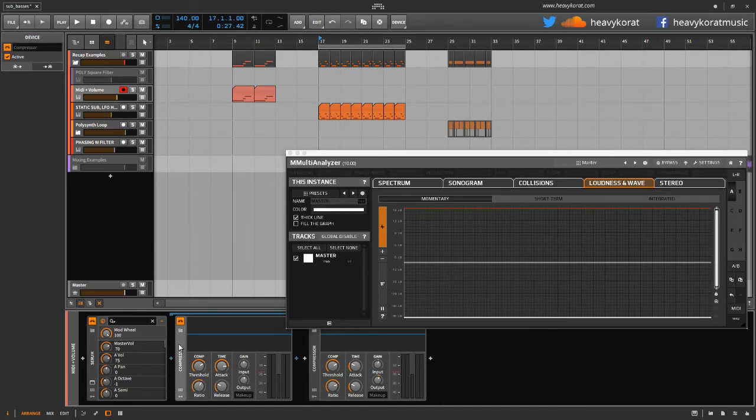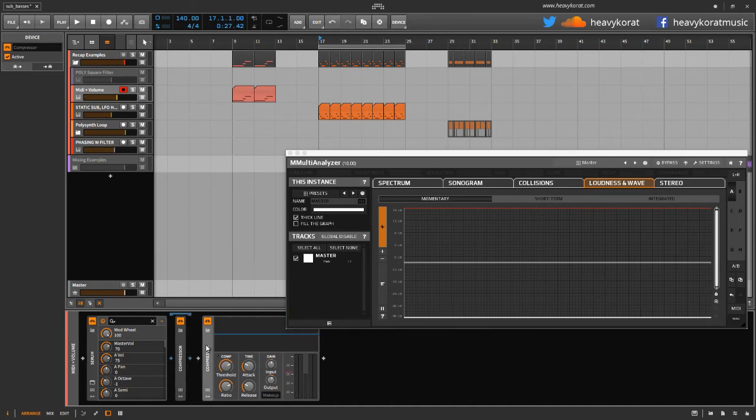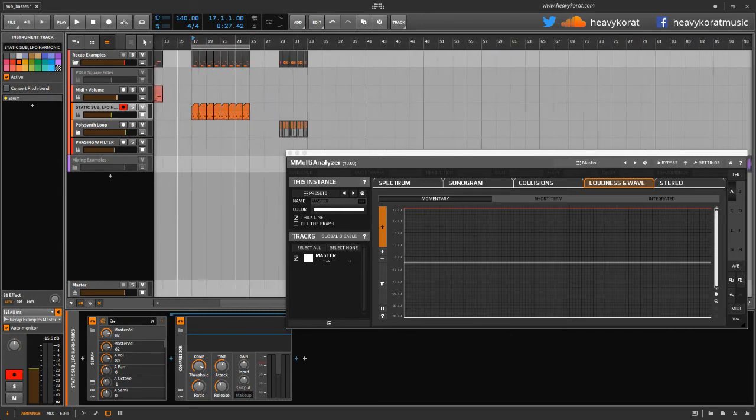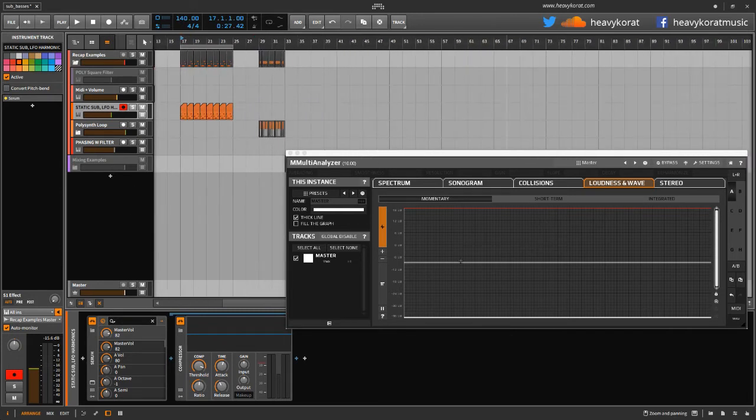The first one is to keep it tidy, and the second one is to beef it up. So I may use 2 compressors, I may use 1 depending on the sub bass. But if I do, it's really light, and it depends on how I'm seeing how the waveform is reacting.